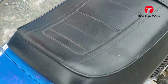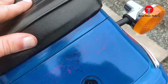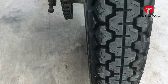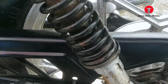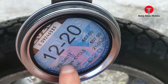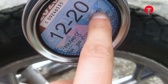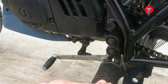Onto the rear, the seat is in good condition, there's actually no rips or tears in it. It does have a little bit of paint marks seen on it from what looks like someone trying to paint it blue. 1989. Rear tire looks almost new, indicators all working, shocks and the chain guard. You'll have tax until the 12/20. This should now qualify into the €29 or €27 of tax as of next year, due to it being over 30 years old and now a classic vintage bike.